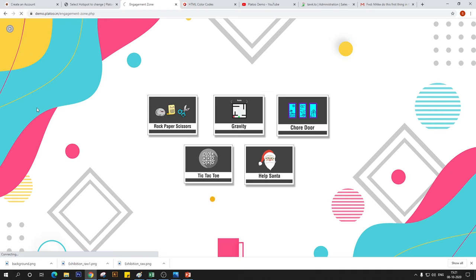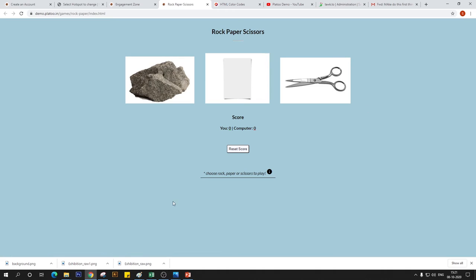So now when I refresh this page, I should see all of my hotspots active under the selective games. So this alignment is something that can be worked on. Change that by making minor changes to your x and y coordinate, so you can always change the alignment of your hotspots. So I'm going to go ahead and open one of these games, and there you go. So you can play with your computer. So there you go. I won.